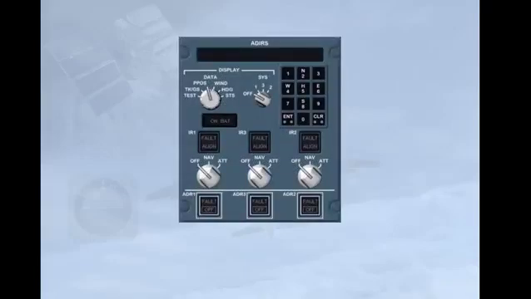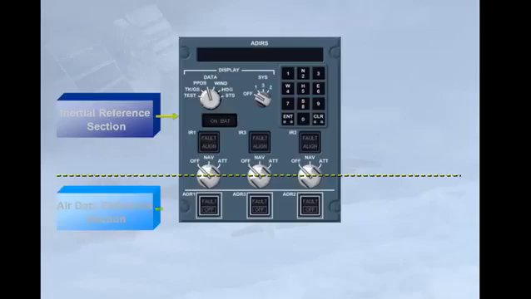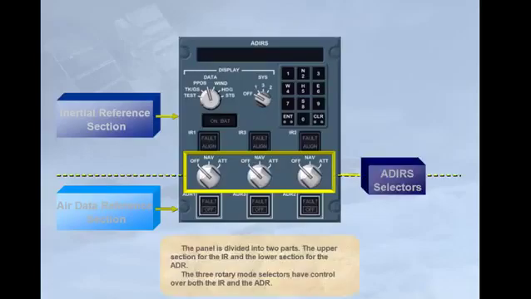Now let's look at the ADIRS Control Display Unit. The panel is divided into 2 parts, the upper section for the IR and the lower section for the ADR. The 3 rotary mode selectors have control over both the IR and the ADR.